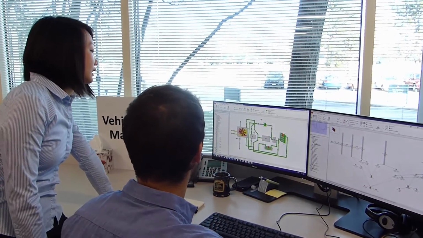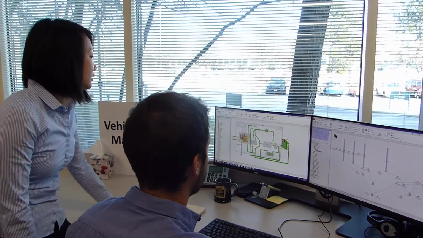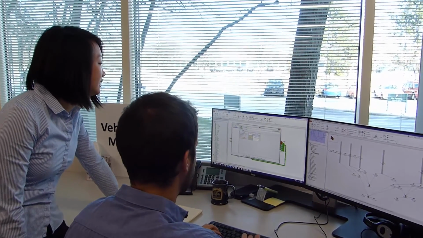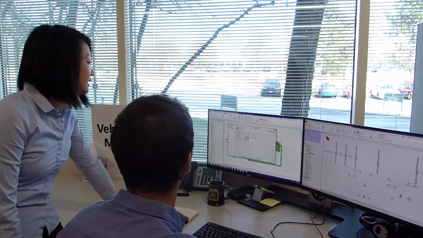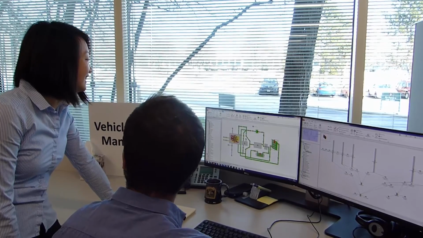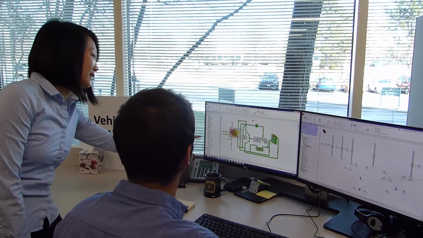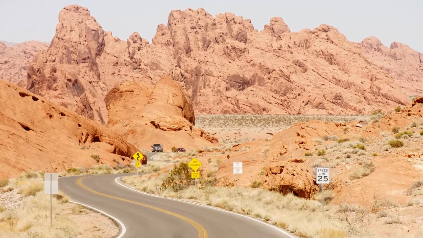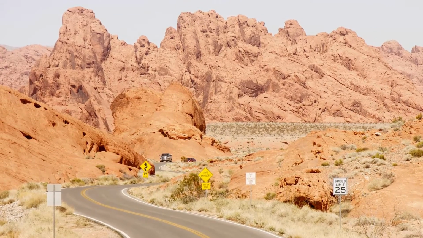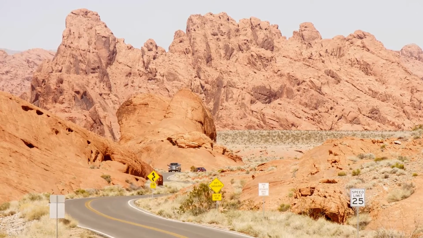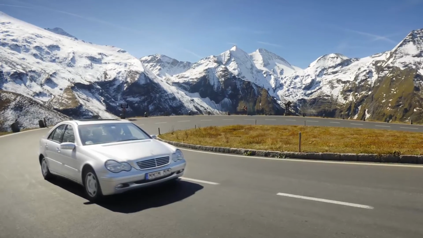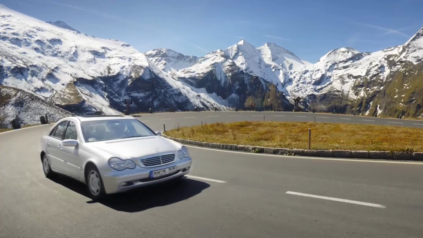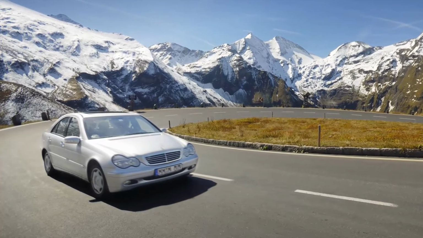By integrating GT Suite simulations into your development process, you will significantly reduce time-consuming and expensive prototype testing. At the same time, you can optimize the design to ensure the most efficient management of heat energy while minimizing energy consumption. GT Suite models will assist you in developing control strategies and in understanding system behavior over a variety of test cycles and ambient conditions.